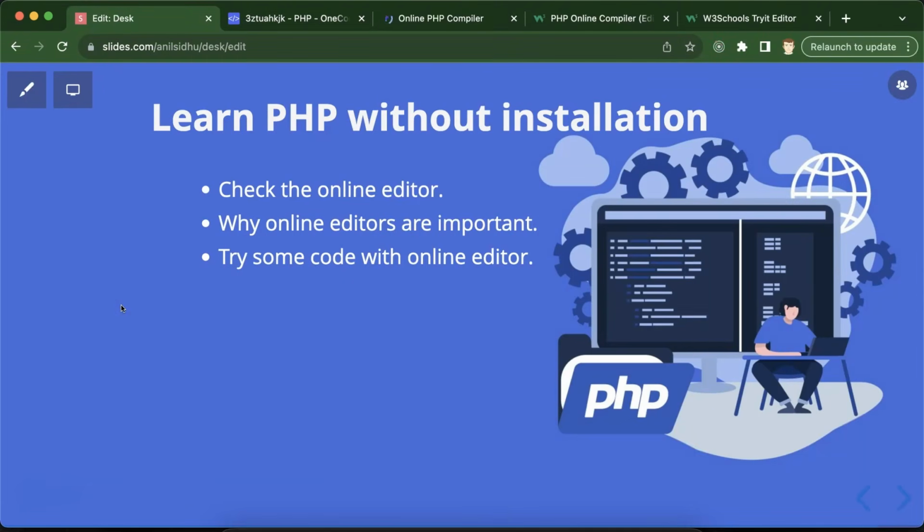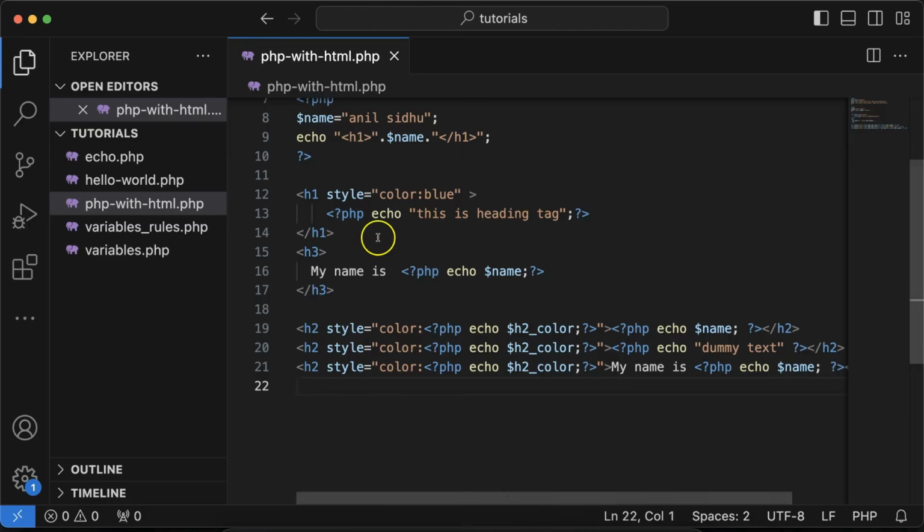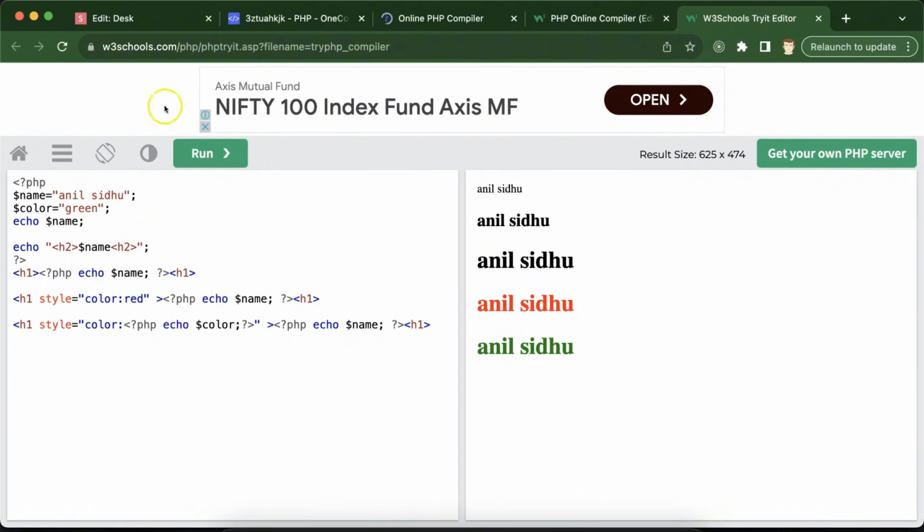Let me tell you some drawbacks of using online editor tools. The first one is that you will have some issue if you want to connect this code to a database. Then, if you are using a local code editor, let's say VS Code, your program and your files are going to be saved. Otherwise, on this one, if you refresh it now, it will not be saved. Everything will clear. So you can either copy and paste this into your local editor.